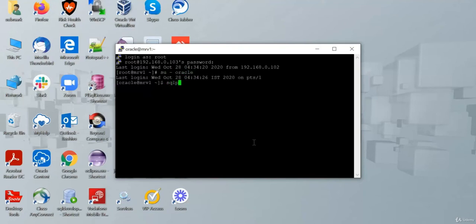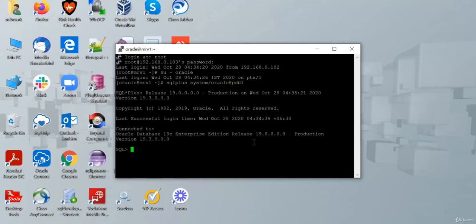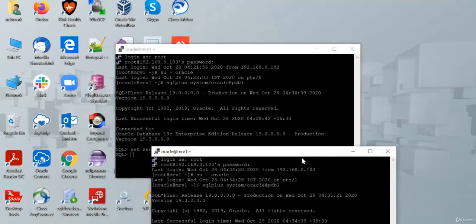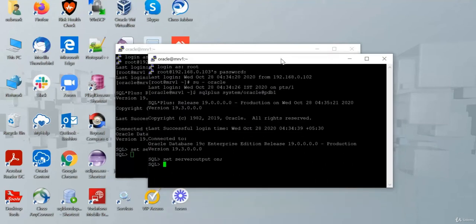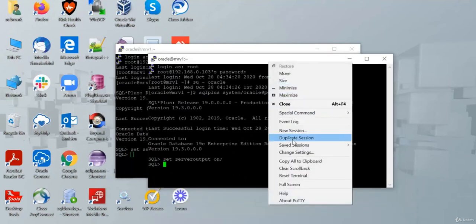Again we will connect to PDB1, SQL*Plus system at PDB1. Set serveroutput on. We have two sessions now. These two are PDB1 sessions. We will create two more sessions.